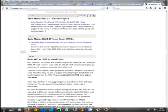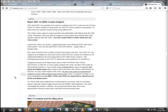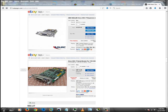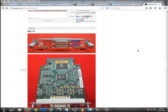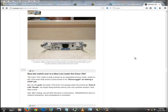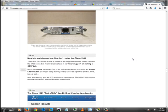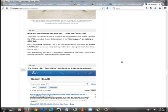I've got links to Cisco's white pages discussing the topic of WIC versus HWIC, and a little bit in plain English on WIC and HWIC. This is your common WIC1T module, which I suggest you use, and the price. You could get 2T modules as well, but it's a different cabling. So you've got to bear that in mind when you purchase the router, if it already has certain types of modules installed. This is a WIC1 DSU T1 that you can plug in.